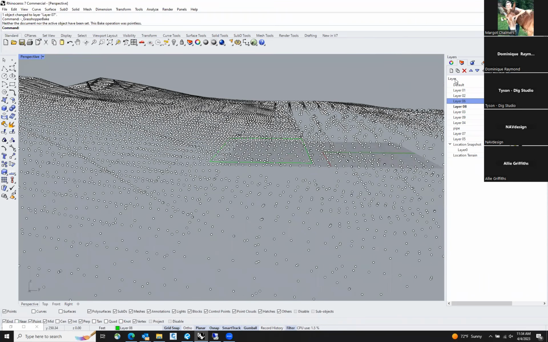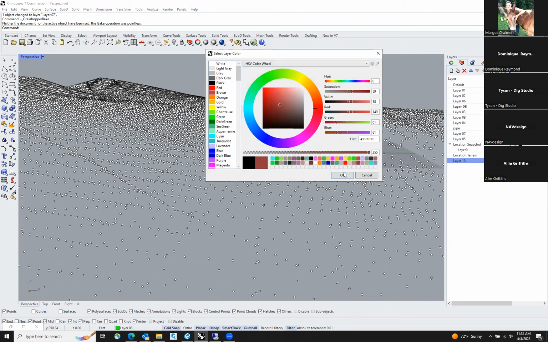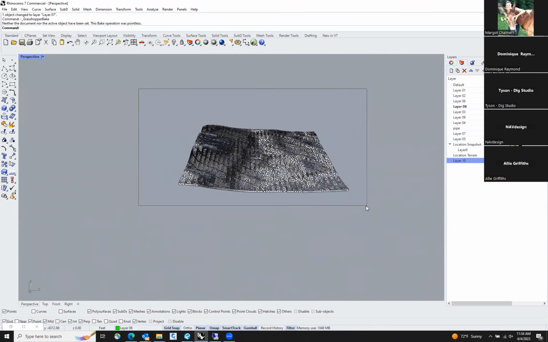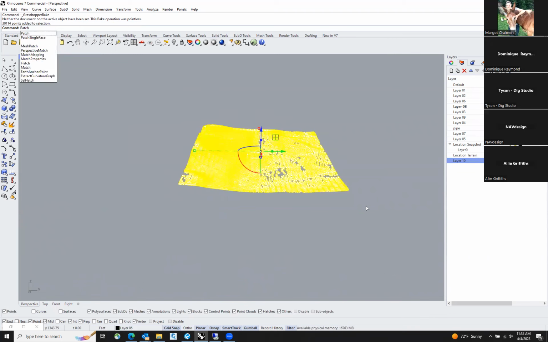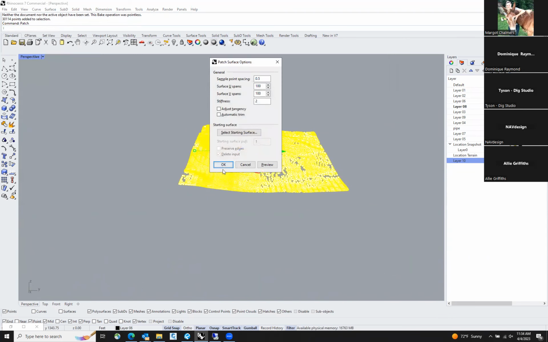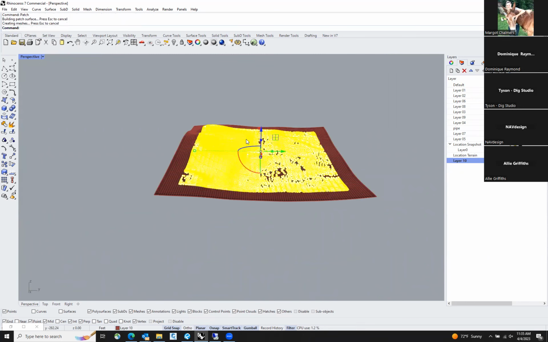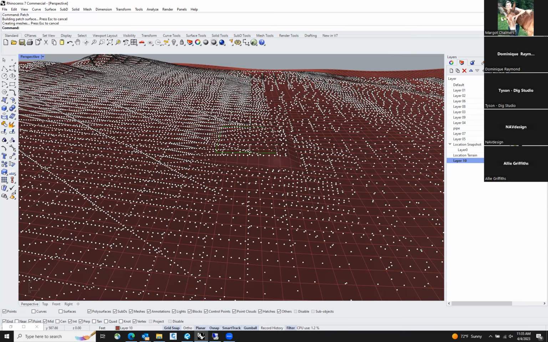And if I go ahead and make a new layer and I select all this and type patch, that here. I'm going to turn off those points.